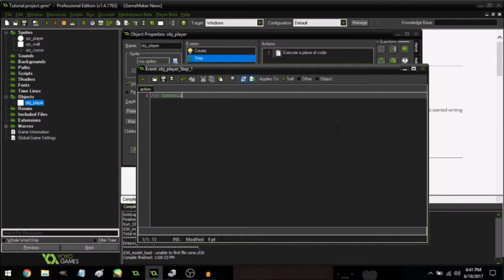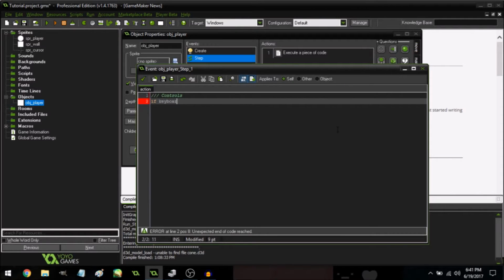So we're going to make a section for controls. This is where we're going to be introducing logic. So if, then. If will be represented by the word if, and then will be represented by curly brackets. You'll see that in a bit. So if keyboard underscore check, and this is where we're going to be checking if our button is being pressed. There's also keyboard underscore check pressed, and that's when we actually press the key rather than holding it. So if we hold it, it's going to consistently be true or 1 or on or whatever. This is with standard keyboard underscore check, obviously.